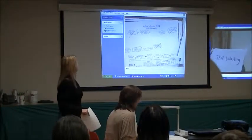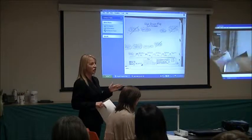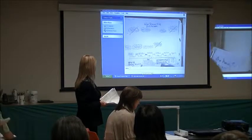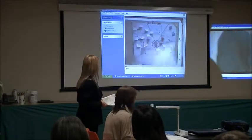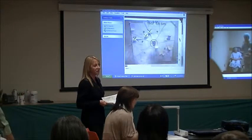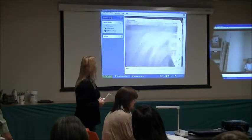Okay, this is our post-Kaizen value stream now, and you could see that we just used the value stream of the patient arriving and holding and going into the OR. And we cut the lead time down to 26 minutes and 23 seconds. This is our waste wheel, so pre-Kaizen, all those stickies are different areas that were identified by the team that were waste. And you can see there's a lot less stickies post-Kaizen.